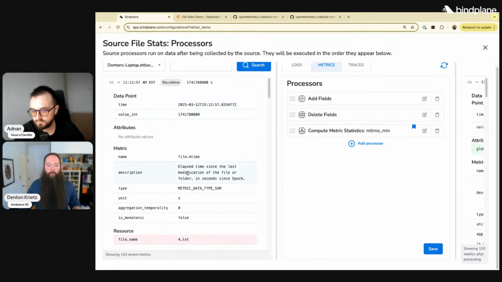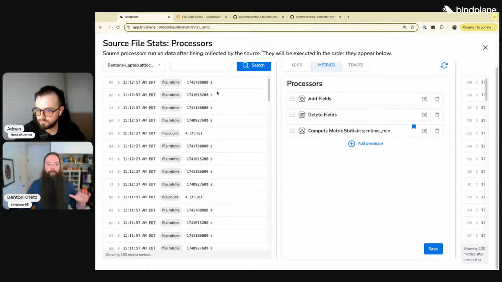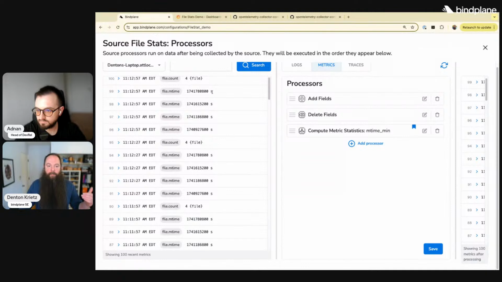For each one of those files we're going to get a metric, including the file name, information about the metric itself, like what describes this metric, and then the epoch, the number of seconds since the epoch. So this value is in seconds. Great. We can see each one of these files has been modified at a slightly different time and day.